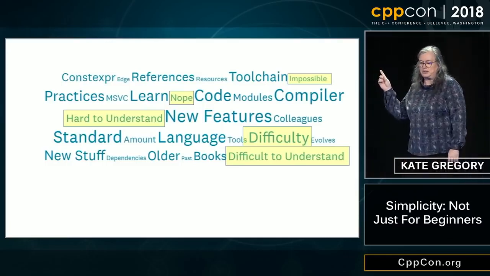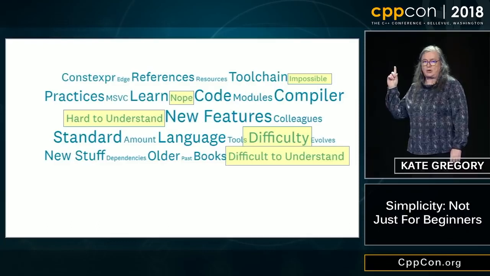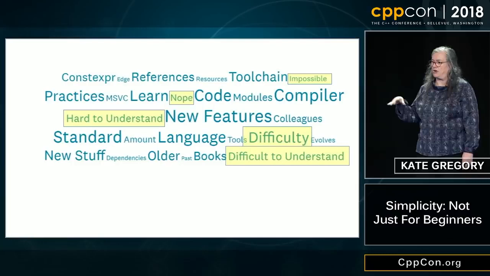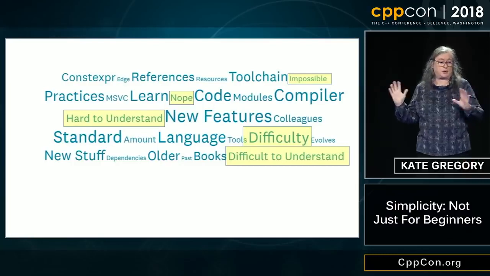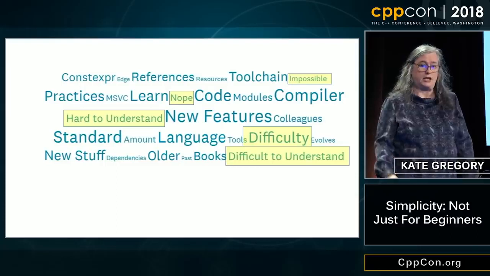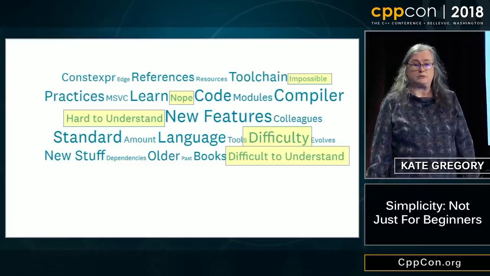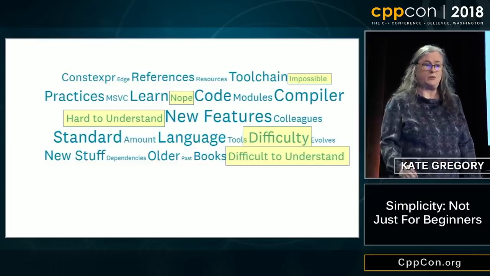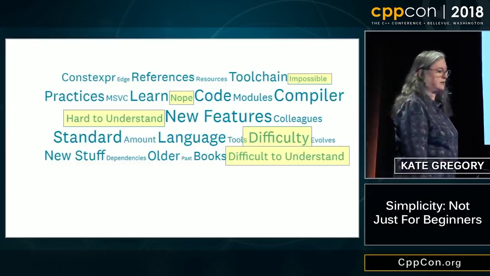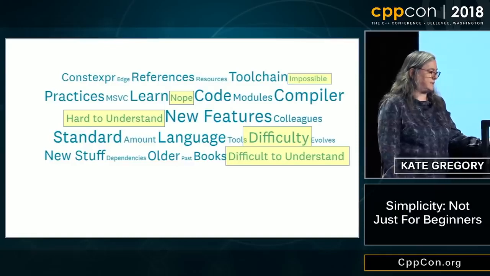Look for keywords. There's constexpr. There's references, which might mean the ampersand thing or R-value references, but could mean books and tutorials, right? We don't know what that word means without the context. I don't see auto. I don't see noexcept. Right? People didn't say keywords when they said what they found difficult, but they sure did find things difficult.